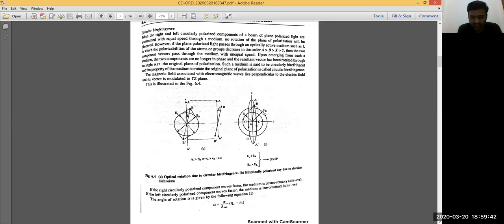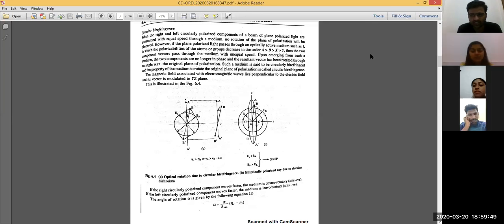Non-racemic condition, where concentration comes in. What if I start with an enantiopure system? If I start with an enantiopure system, what is going to happen? I'm going to have only one enantiomer in my medium, right?